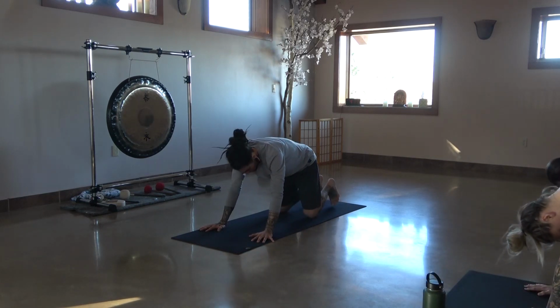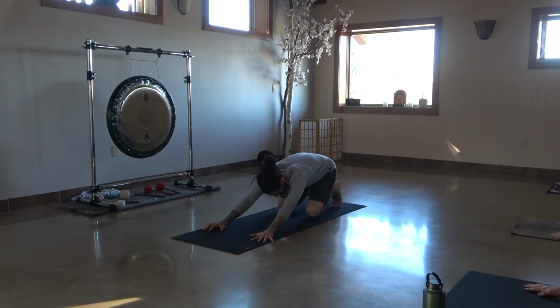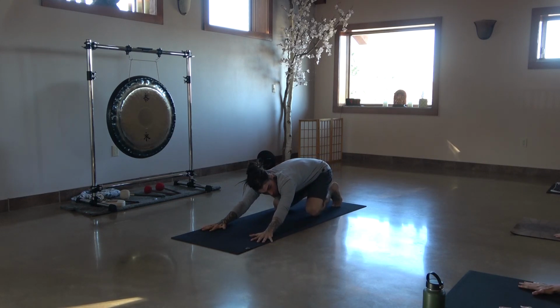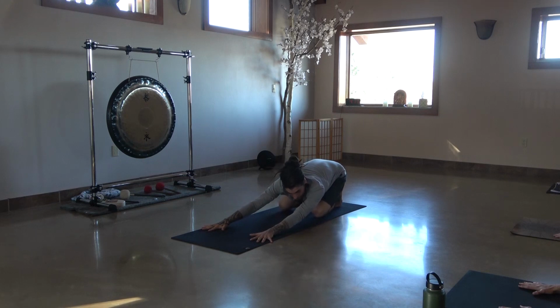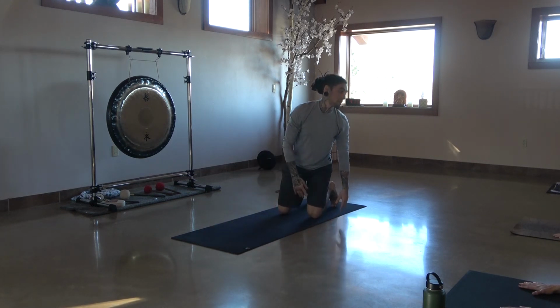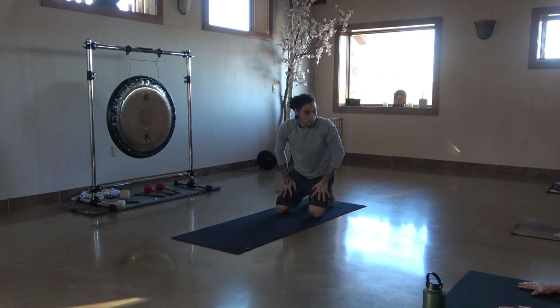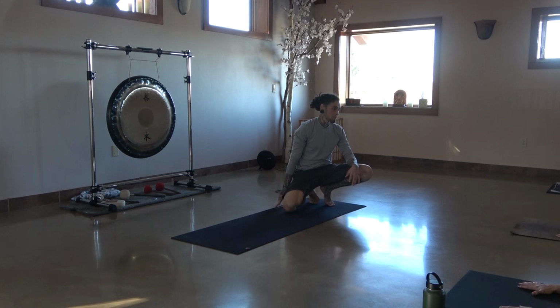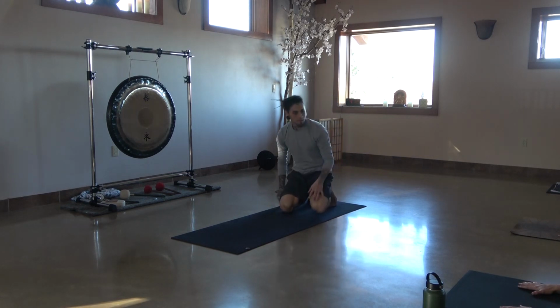This time, go ahead and curl your toes. Press yourself back into your heels, finding a little sway left and right. Slowly just continue to awaken into that inner experience. So peeling away from stimulation, away from the external material, and coming towards the prana, towards the energy, the energetic qualities of your being. Take one more full breath there.